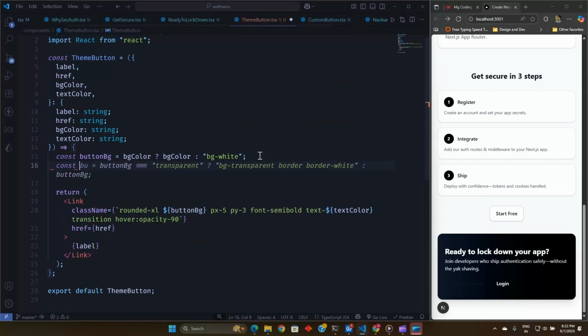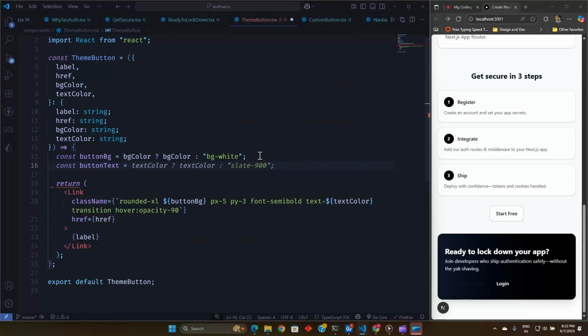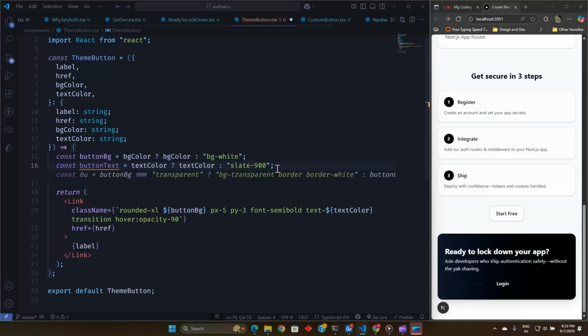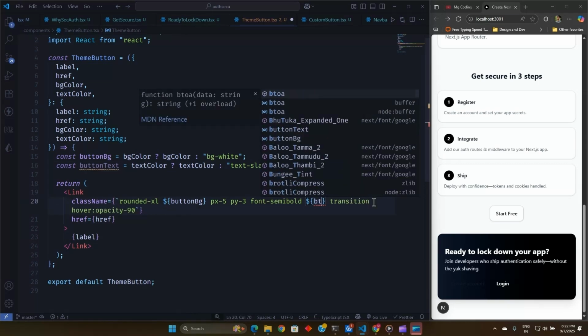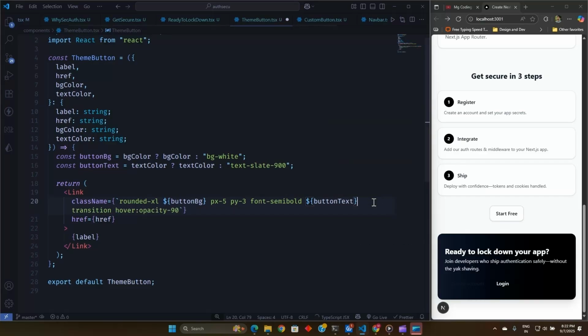So const button text, which equals, if there is a text color we will apply that, if not by default we will add text slate 900, and simply we will remove this, and here add button text. We can give any other name, but currently it's fine. And you can see there is no change here.